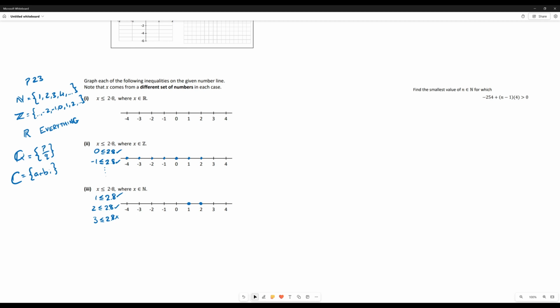Now the thing is, neither of those included decimals or fractions, so that's why you'll notice there's gaps in between. Like in between here and here there's nothing on, there's no dots, there's no lines, there's no anything in the gaps in between them, because in here is like 2.6 or -1.6, sorry, I was doing it the other way around. -1.6, you can't use that because that's not in z, z doesn't let you use decimals. Here it's plus 1.5, you can't use that because that's not in n, n doesn't let you use decimals. So you literally just put the dots on, if it says n or z, put the dots on the numbers.